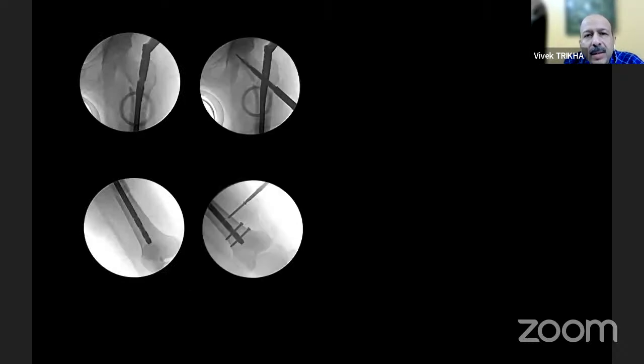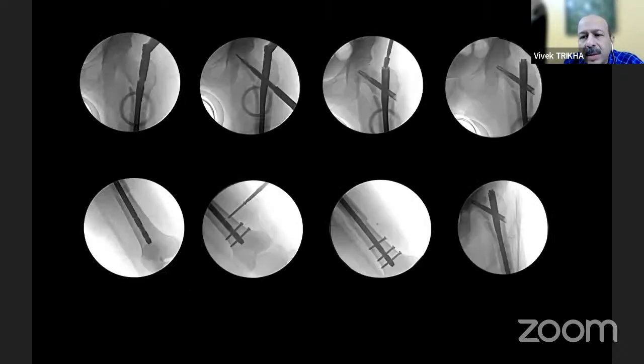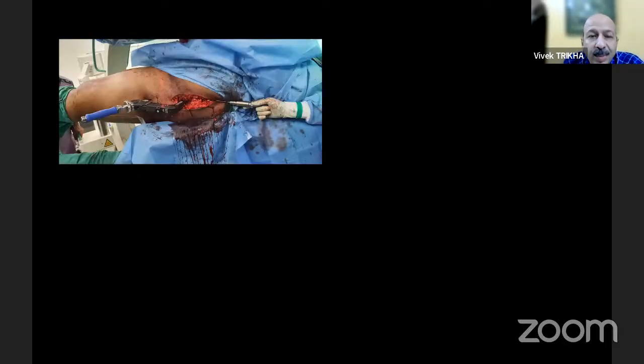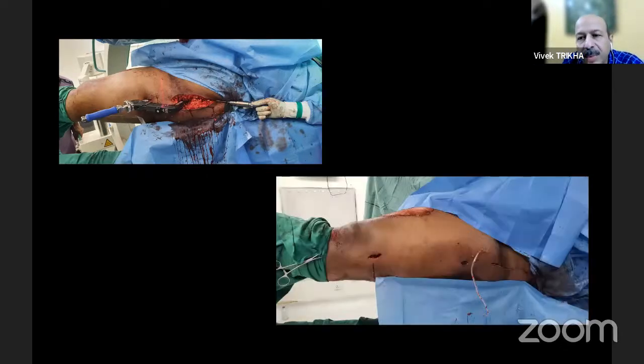Once we had put in the nails, the intertrochanteric region was fixed, and subsequently the distal fixation was also done with three screws in different planes. The problem we encountered here was that to make our entry point more medial, it had to be close to the body. And once we had to put in from there, it was a huge incision just to put the jig down, because unless we go from the superior part, the incision had to be made for the jig to go down right up to the tip.